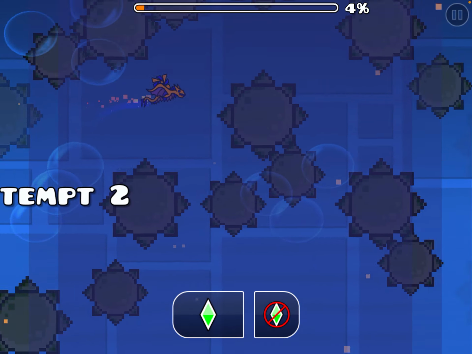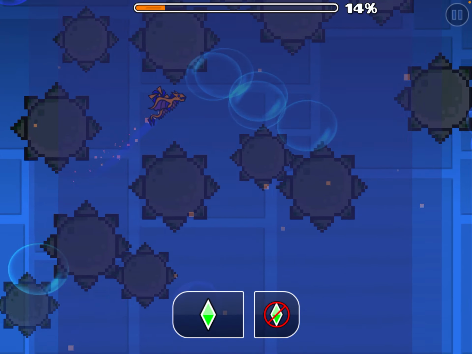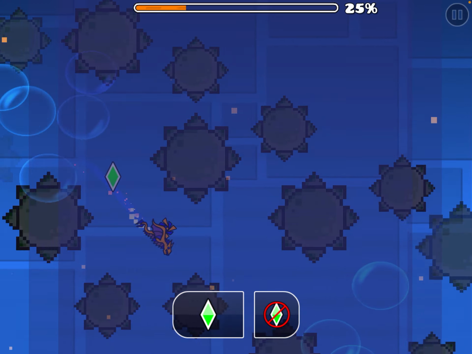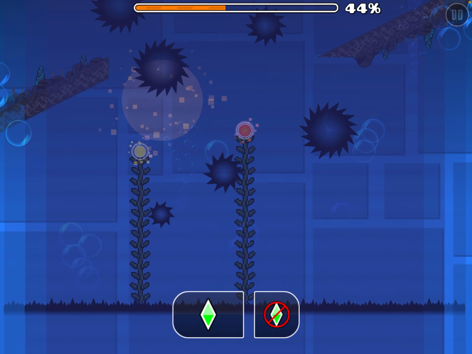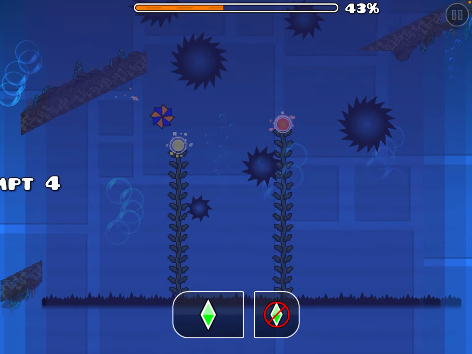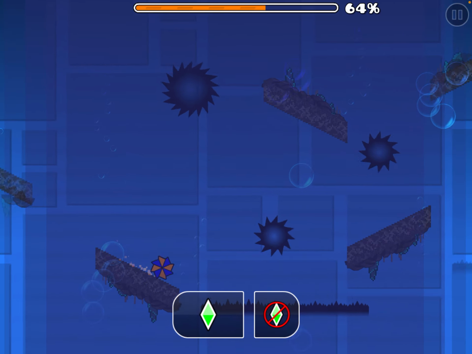Okay. Now this is hard. I have made it where this will be an easy demon, but probably a long one, but tell me this does not look pretty good.